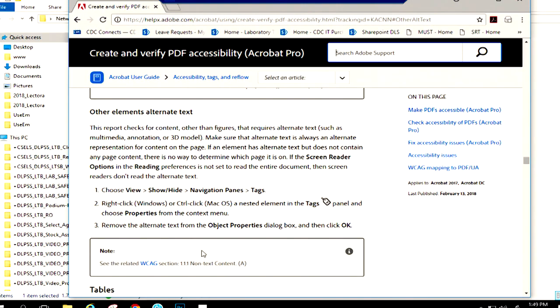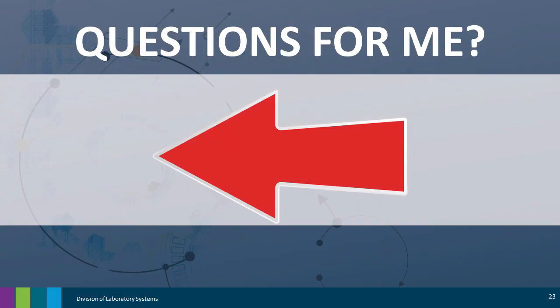I'm going to kick myself back into Connect so I can see if there's any questions. Do we have any questions for me on this? Because really, I'm not an expert. I just do this stuff a lot. And when I run into problems, I Google it. I go to one of the many government sponsored websites, look up the directions, and fix it. The key thing I want to get through to everyone is that if you do this 508 stuff from the beginning, it is really not an issue.